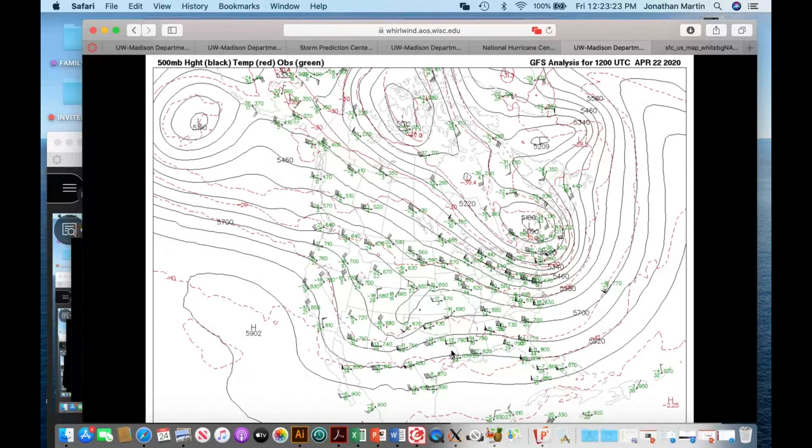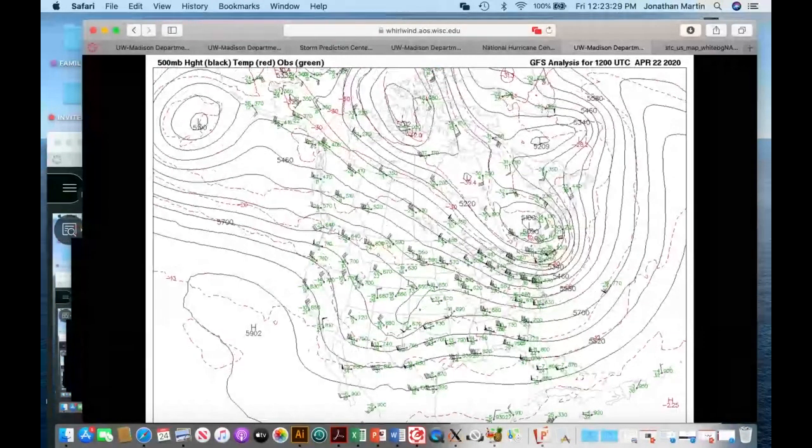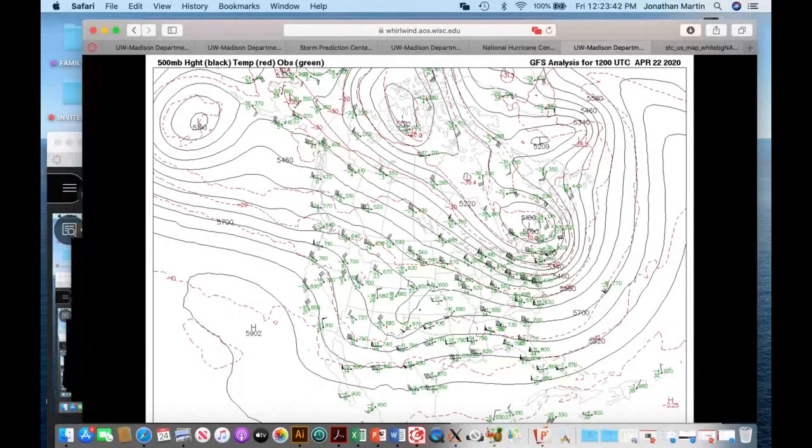And so, John, yes. I was going to say that this pattern, although it's clearly a spring pattern, has some elements of it, particularly earlier in the week, that look more like a winter type pattern with a trough over the east and the ridge over the western Pacific Northwest. Yeah, I very much agree with that. And I think both of these waves that came across and ended up being responsible in some part for the severe weather outbreaks were waves along the subtropical jet.